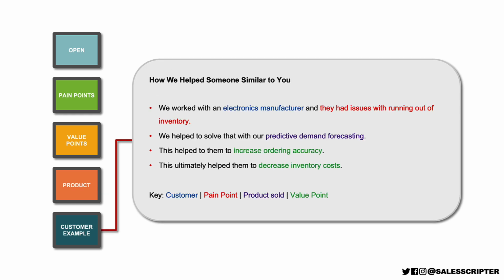And a nice thing to share at the end of the presentation is an example of where you've done this before. If you've just outlined the prospect's problems and how you can solve those problems, a great thing to end with is sharing an example of another customer or another business that had those same problems and how you helped to solve those problems. Not only does this help to build interest, it can help to explain and paint a picture for what your software does if it's not completely clear up already at this point. And this can also help you to establish credibility by showing success and history of where you've done this before.